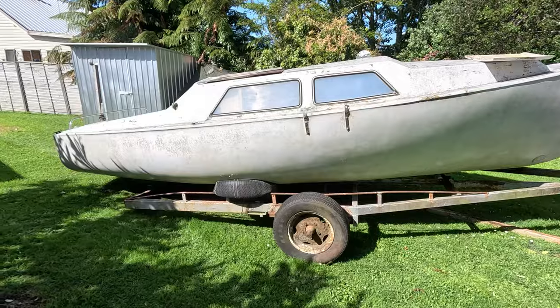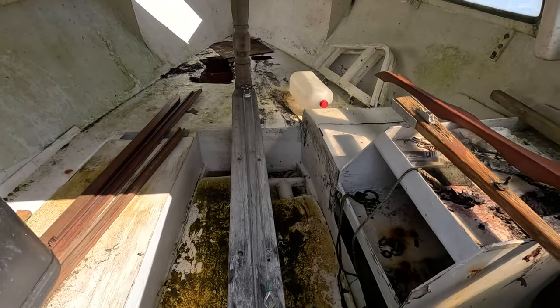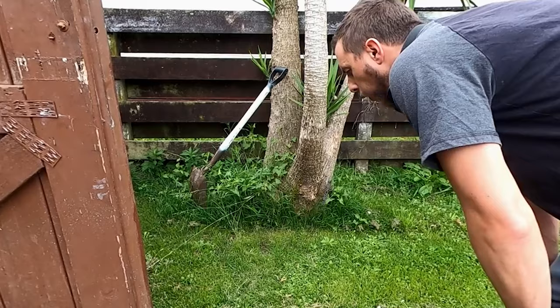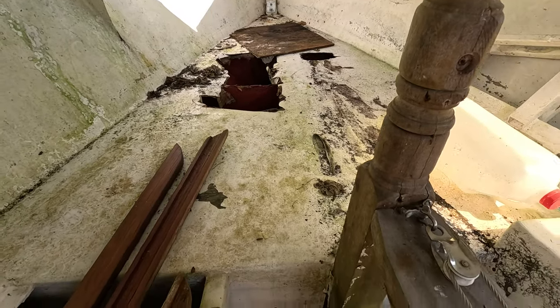Fiberglass hull. The trailer's the wrong trailer for it as well. So the interior is pretty bad. Stinks of mold in there. I don't even want to go in there in case I get down with the sickness. There's rot in the front, but it's just through the plywood.